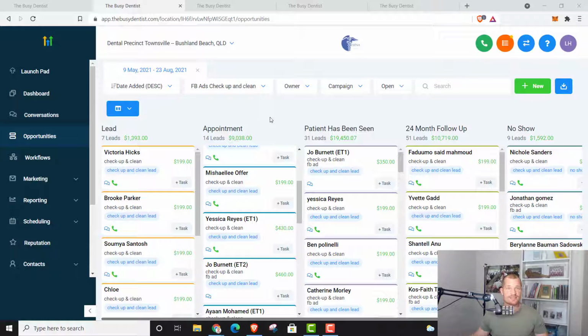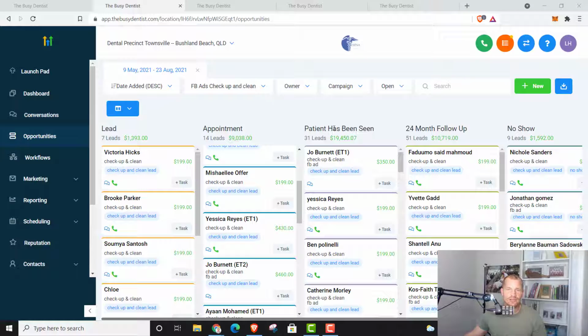Now, this is the system and this is the software. If you decide to test us out, you're going to get access to this. We're going to create your own software and your own system. What's important is that we track everything to a T. It's a very simple pipeline system. I'm not going to pick anything up here because it's a live campaign, but as you can see where my mouse is, you just pick it up, click on it, and we move them along the pipelines depending on what stage they're at.